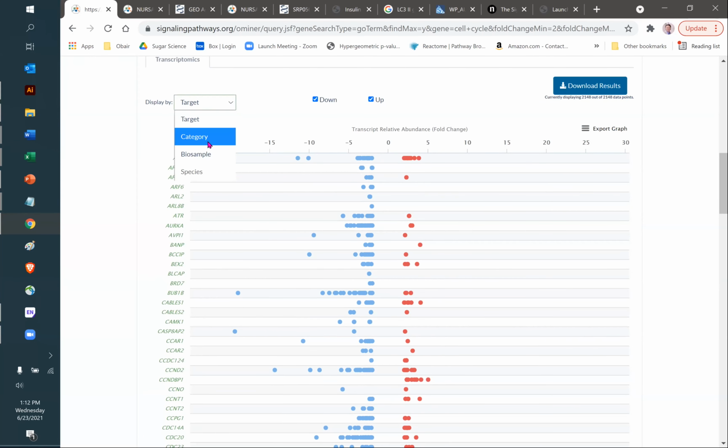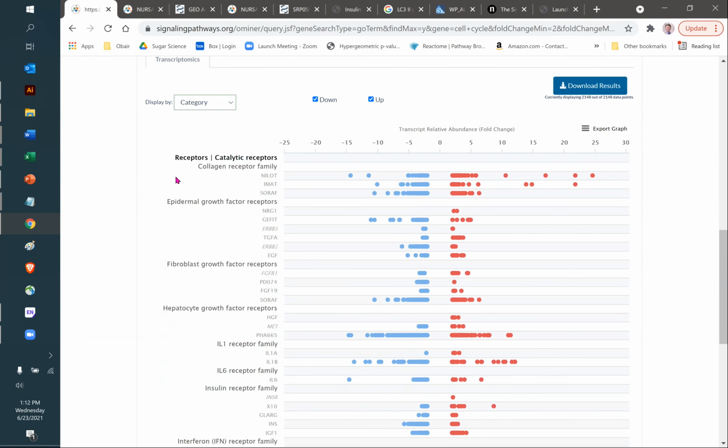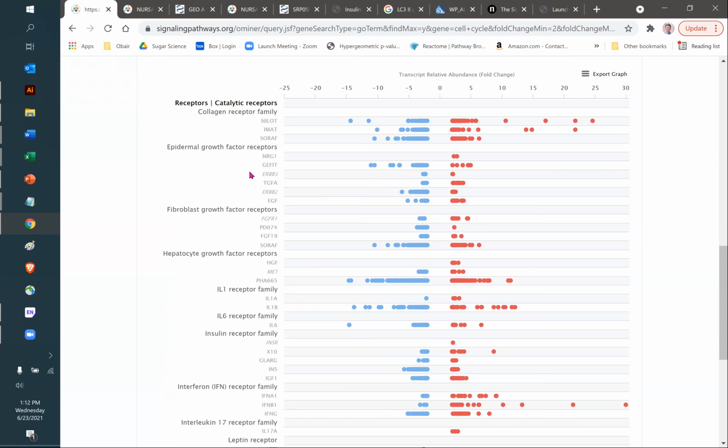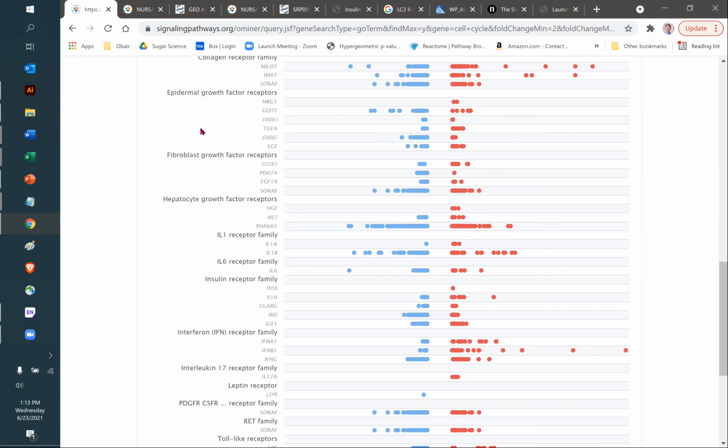But you can actually switch this up to look at the node category, and what this will then do is it'll basically rearrange your view so that you can identify specific families that may be of interest.